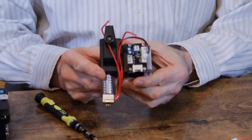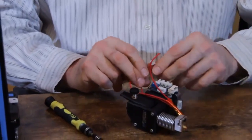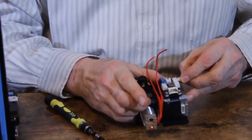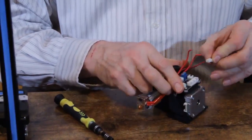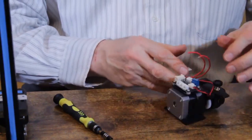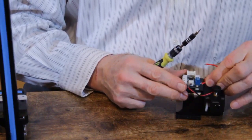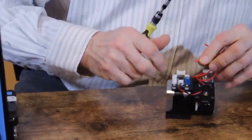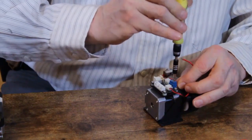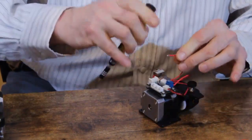So now that we've got the extruder assembled, we've got to put the wiring together. And that's basically the same thing as what you took apart. So we're going to run the thermistor wire to the top. We're going to connect the two heater coil wires to the screw down terminal. Twist the ends a little bit to make sure you're getting all of the strands. And use a flathead screwdriver to screw these down. Before you start, of course, make sure this is screwed all the way out, all the way up, so that you have the maximum size hole.